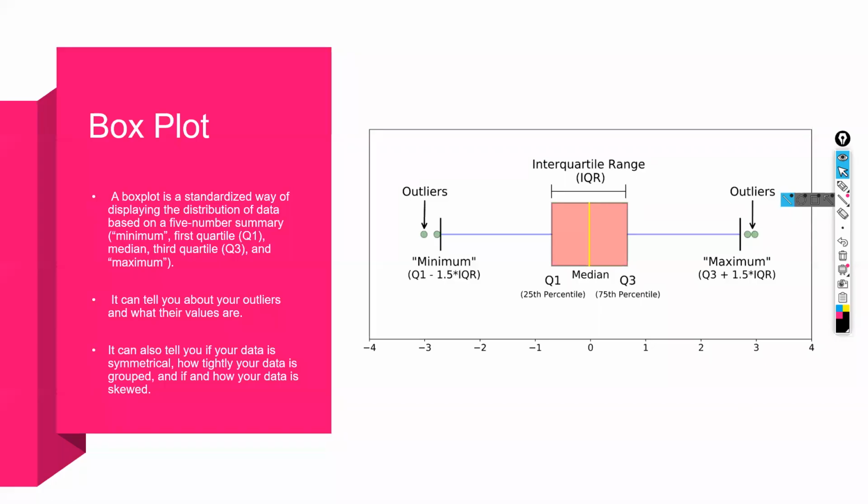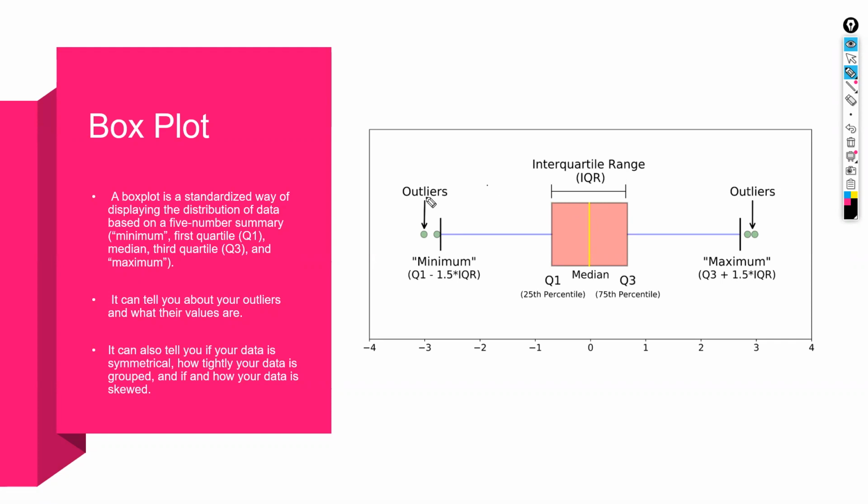Now let's move ahead and come to the box plot. The picture you're seeing here is a box plot, and this is exactly how it would look when you plot it. So how do you interpret it? You need to understand what the different labels are, what outliers, minimum, median, maximum, and interquartile range are. You need to understand all of these before going ahead. So let's try to understand.